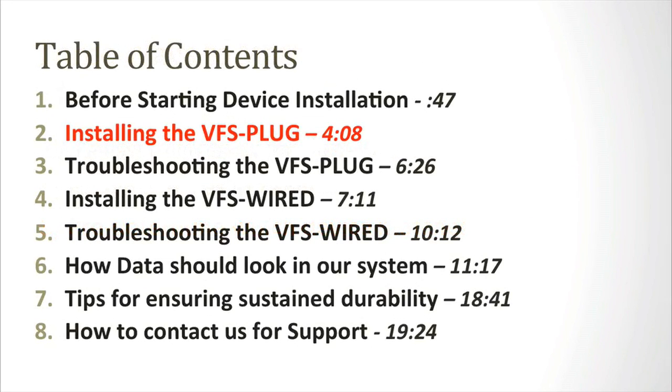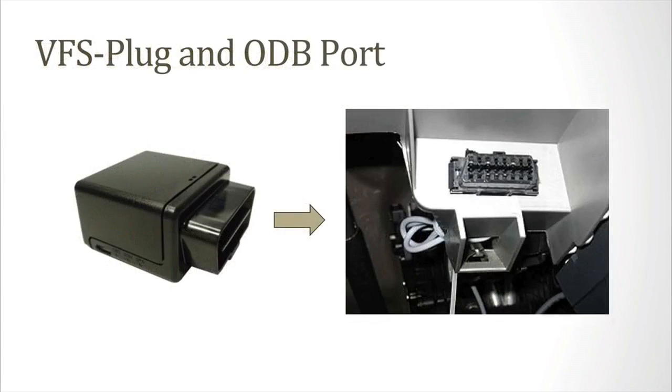The next section is installing the VFS-plug. First, locate your OBD port and plug in the device, using a zip tie provided by VFS if possible to minimize possibility of device tampering. Let's see how easy it is to install this device. Once you find the port, you can just simply plug the device in place.